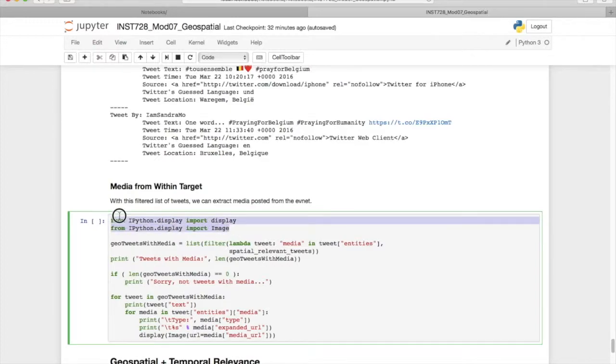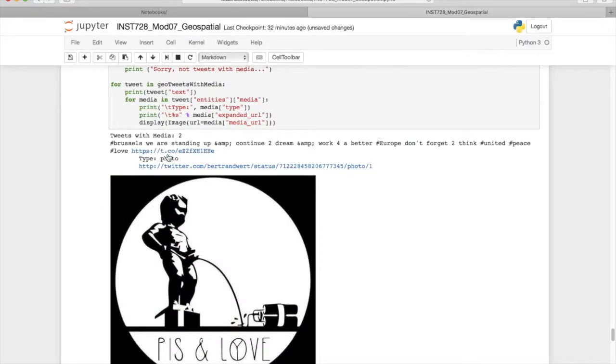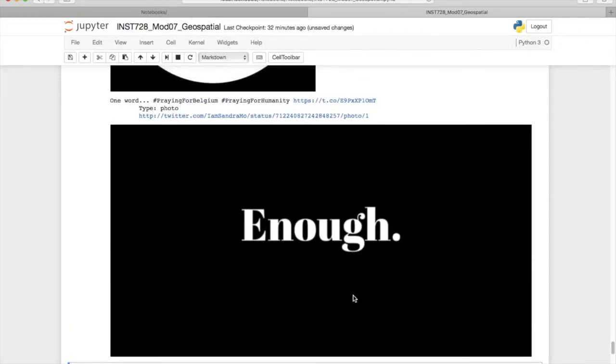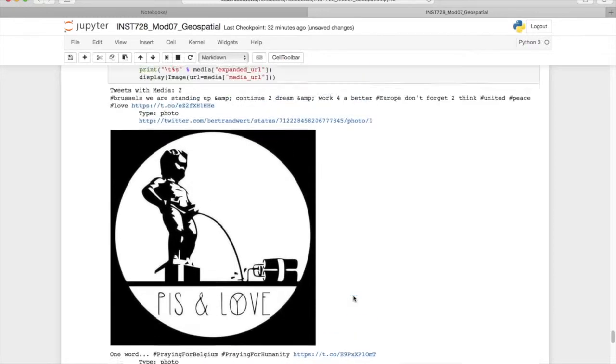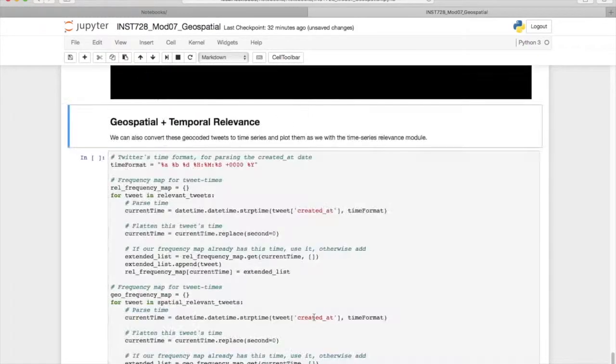So here we use the HTML image and display tools that we used in the previous module to display things. We get tweets that have media in them, which is going to be the number we saw before. And then we can look at the number of geolocated tweets that also have media. And we see a couple of tweets that are within the country of Belgium and shared media and tagged this information. So you have this one, which is a kind of satirical cartoon, and then this one here sort of explaining that enough is enough about these attacks. And then we have, again, the tweet content as well. Okay, so that gives us the tweet text during a particular disaster in a particular region. And now we look at the tweet multimedia in a particular disaster in a particular region.